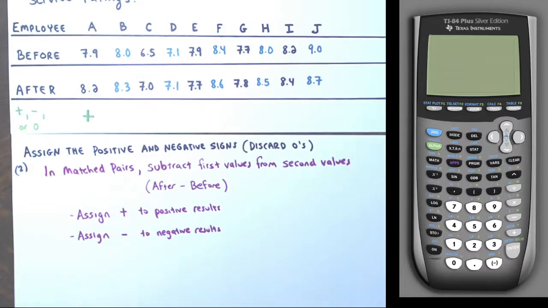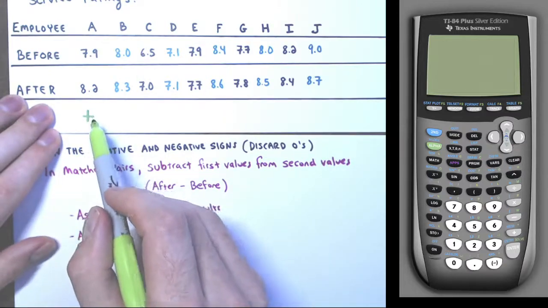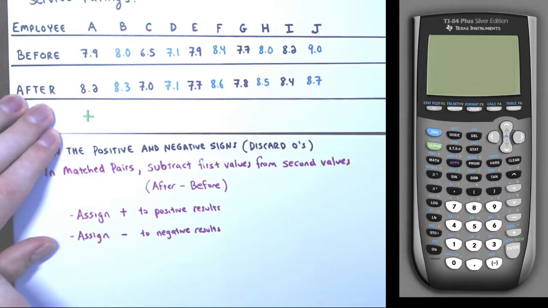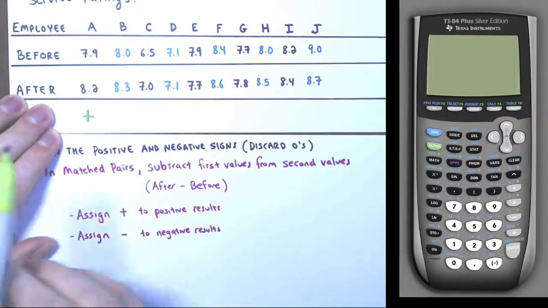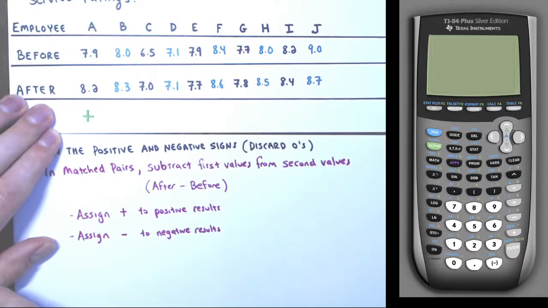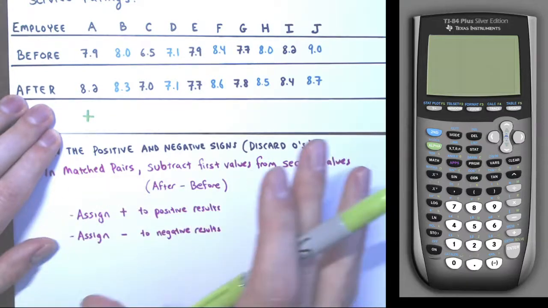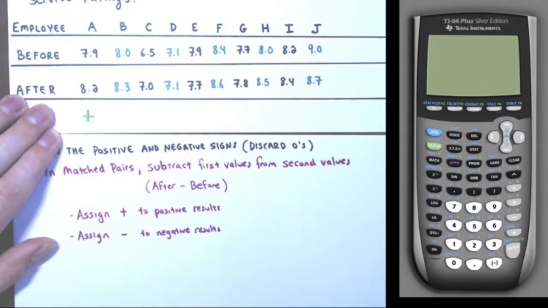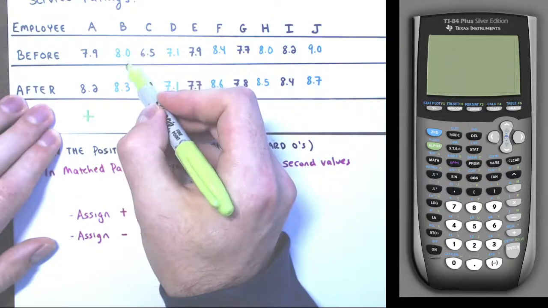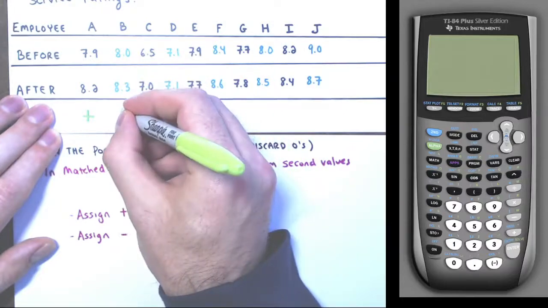So you see, I don't really need to write numbers here. And that's the beautiful thing about distribution-free tests or non-parametric tests. Very often, numerical data is replaced by labels: plus signs, minus signs, other labels if there are any. Now, that takes away some of the information, which is a disadvantage compared to parametric tests, but it gives us a general idea as to what's going on. So for employee B, their score improved as well, so positive change.